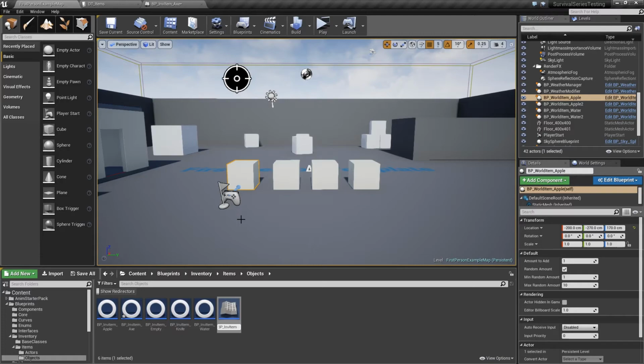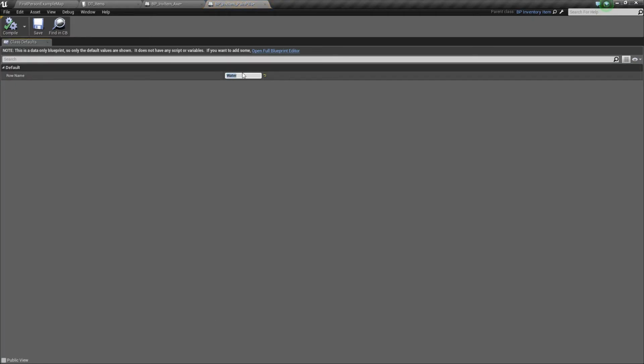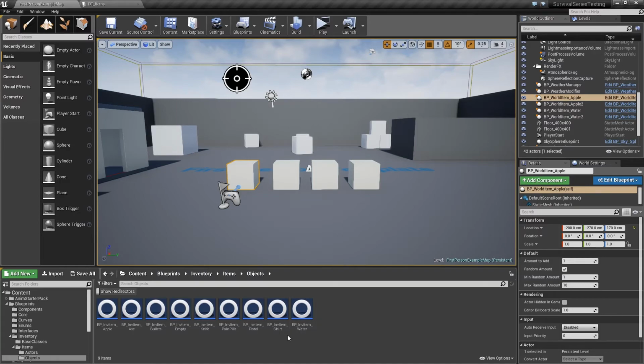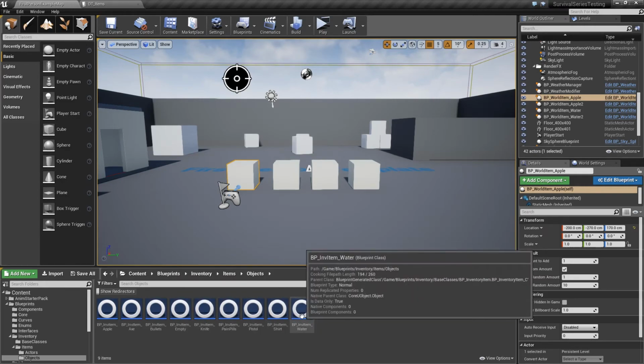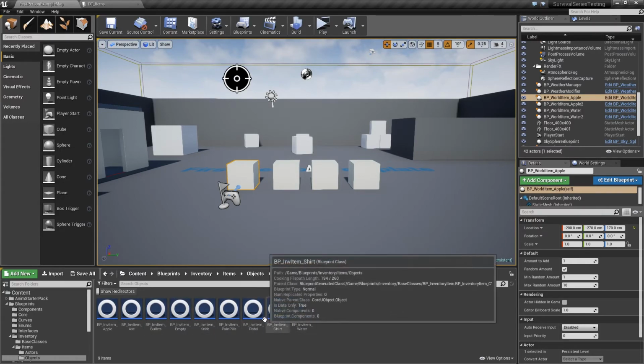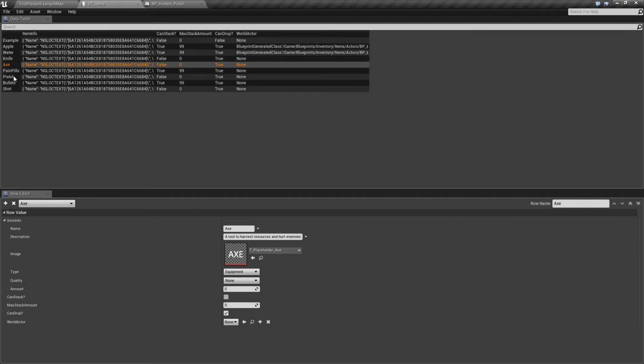Invent item pain pills. So what I'm actually going to do here, guys, is I'm just going to pause the video and then skip ahead to when it's done, because you guys should be able to now create the rest of these objects on your own. So just go ahead and create the last couple and make sure to fill in the correct row name, and then I'll see you guys in a second. Alright, so we're back, and you should have now 1, 2, 3, 4, 5, 6, 7, 8, 9 object classes. Okay, and in each class, the row name should correspond to its row name in the data table here.